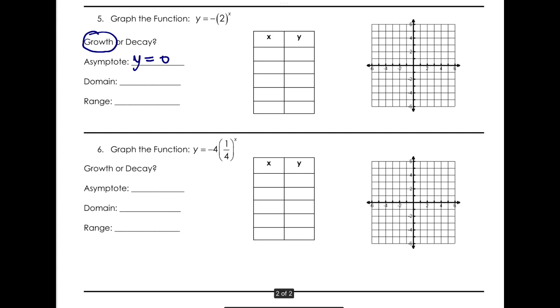Now we can draw our asymptote, which is, again, going through 0. It's always left to right, never up and down in this class. In Algebra 2, you'll see that it'll go up and down. Now we go to our table and we enter that in. Again, feel free to pause if you need some time. I'm punching it in myself now. Start at 0, step up by 1.